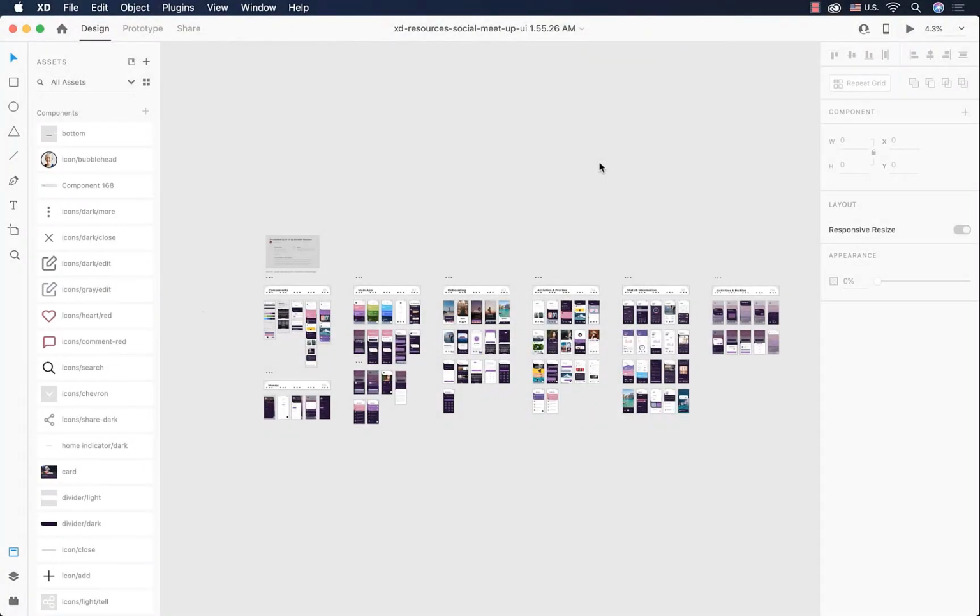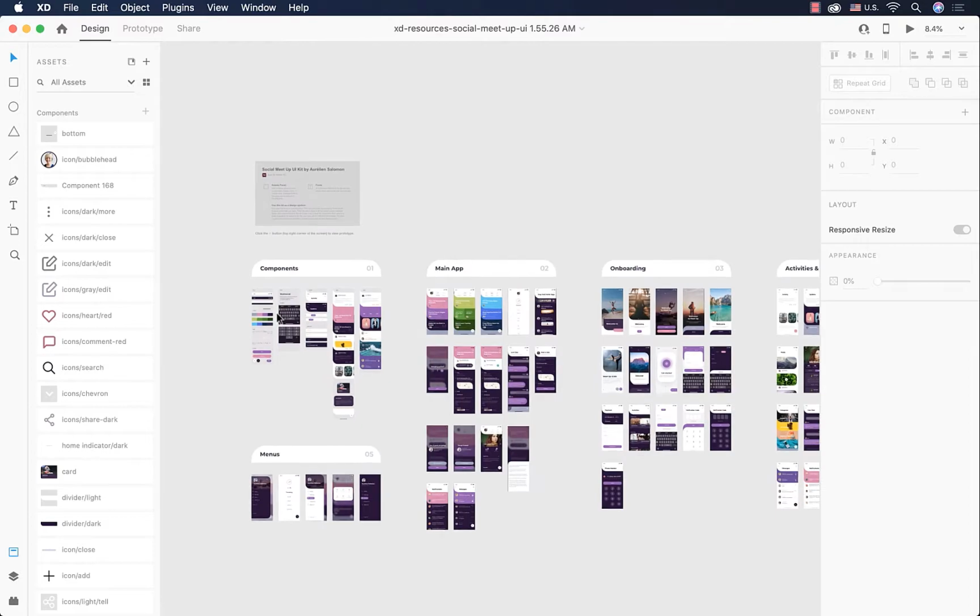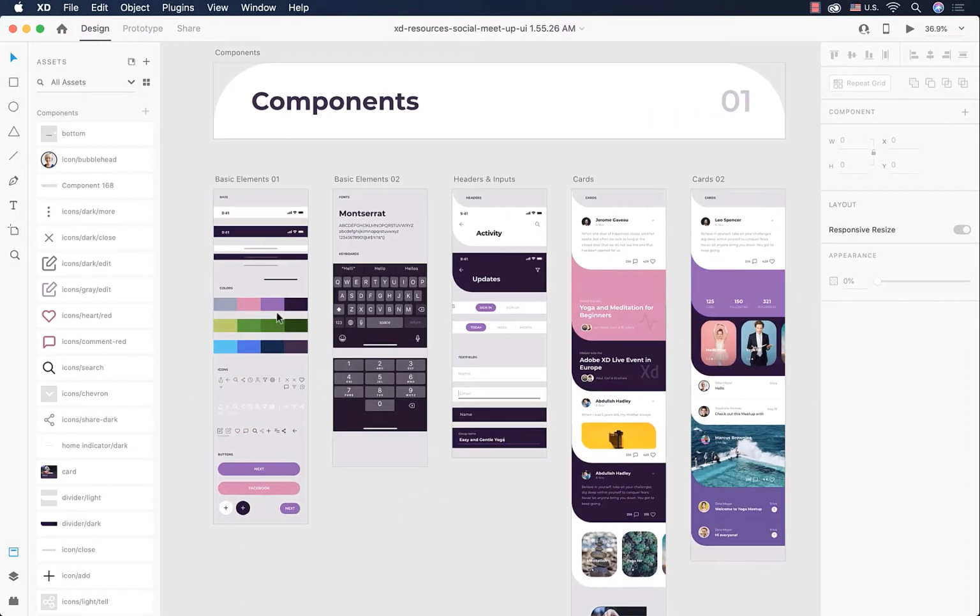Components are one of the most important aspects of our design. The basic concept about components is that we can save our design elements, whether they are icons, cards, or almost everything, as a component in order to use it later whenever we want throughout the design process. We can access our components from our assets panel, and sometimes the designs like this one, social meetup resource, have a section named components, and you can find almost all of the components in here.